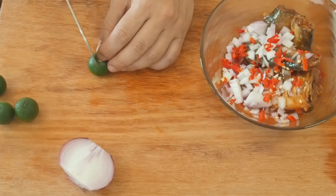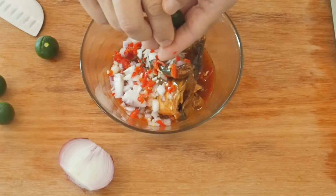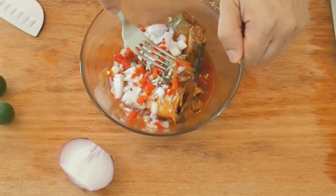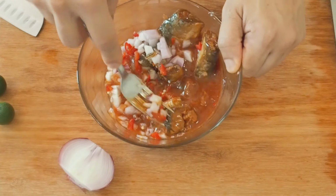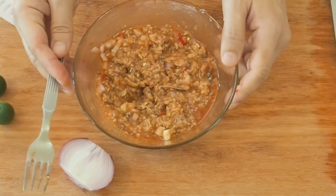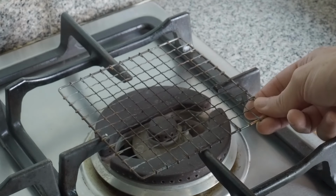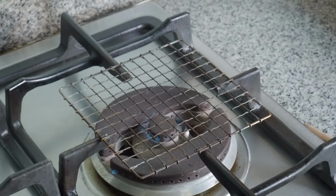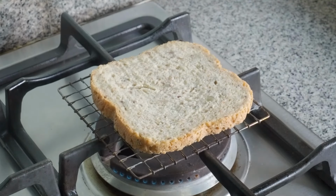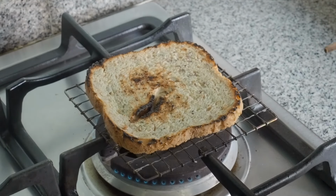Squeeze in 2 calamansis. You can also use 2 teaspoons of lime or lemon juice instead. Roughly mash up the sardines. I have here a slice of multigrain bread, but you can use whatever you have on hand.